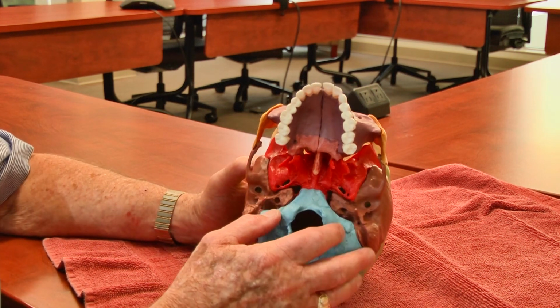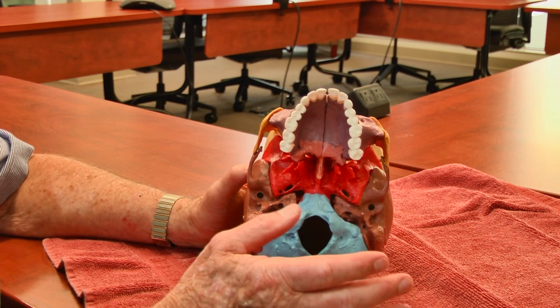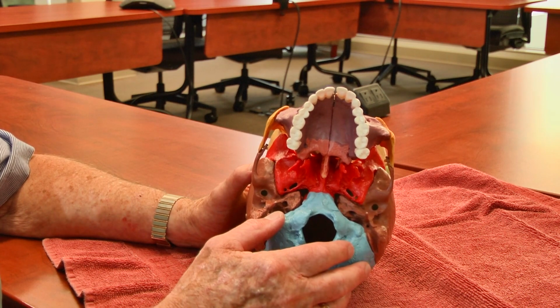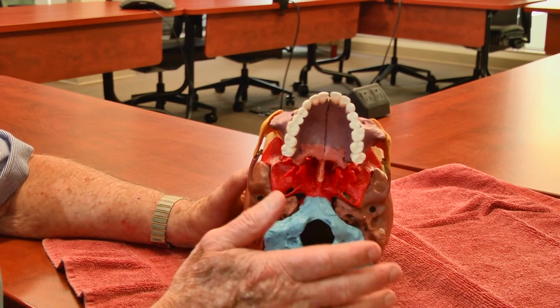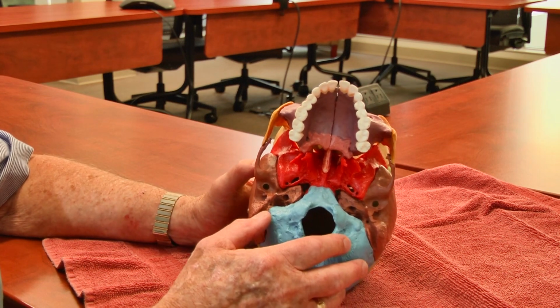So compression is right, and how you know you've got the right amount is when you slowly put it in. If you just close your eyes, you'll swear you're not touching those two bones because you're not forcing them, and the bone's not forcing against you. You're just blending in. It's like a dance.